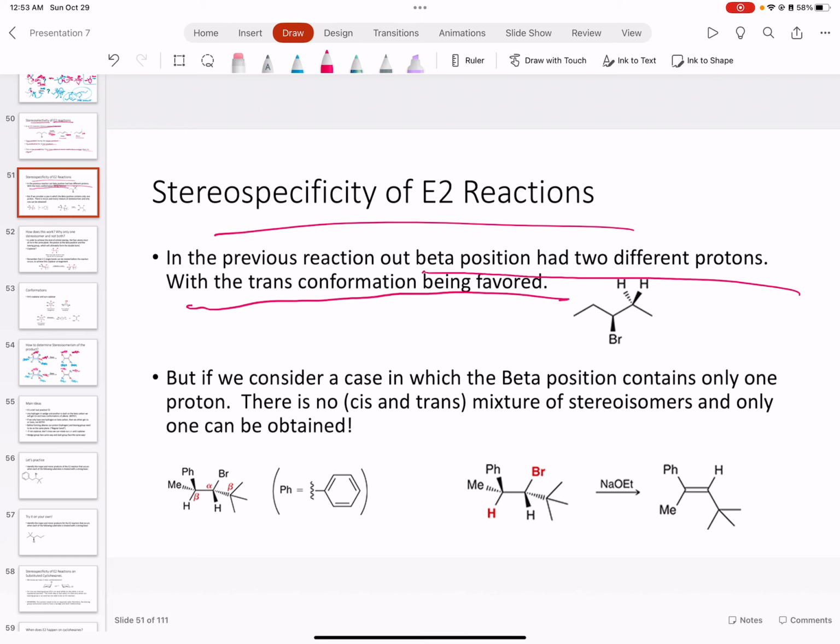So then, for example, in here we have NaOH. We have our alpha, our beta. Technically, this one doesn't count because it doesn't have any hydrogens. Okay, so then we have our leaving group, and we have our beta position. This one's removed, it's taken out. So then you can see we have a phenyl and a hydrogen pointing the same way. Well, we have our metal, this weird thing, just pointing the same way.